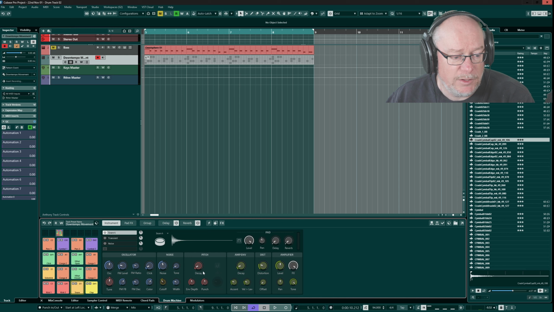Next along we have a pitch modulator. Now without envelope depth, none of this is going to do anything because this is modulating the pitch dynamically over time as opposed to a static pitch control that we accomplish with our tune knob. So if we have plenty of envelope depth, you can hear me adjusting both the length of the envelope with the decay control and how much of that comes in with the envelope depth.